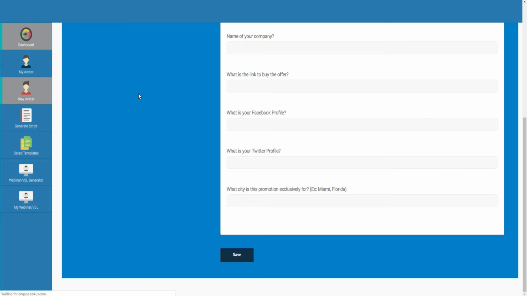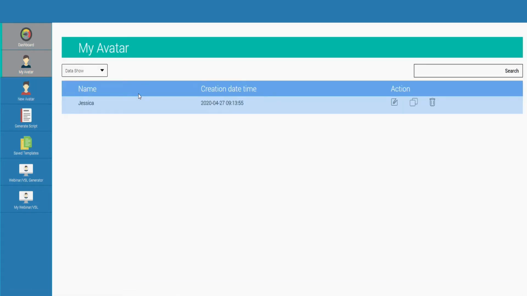Avatar is a profile of the audience that you want to target for your marketing campaigns. For example, this one, my avatar, I've created an audience named Jessica, and then I want to target people who are like Jessica. They have the same problem, the same focus and same goal. After we create an avatar, we can start to generate scripts, right? Headlines, sales letters, sales script, so that the script generated will resonate with the avatar we have created, right? It will talk about the pain points they have. It talks about the goals they want to achieve, right?